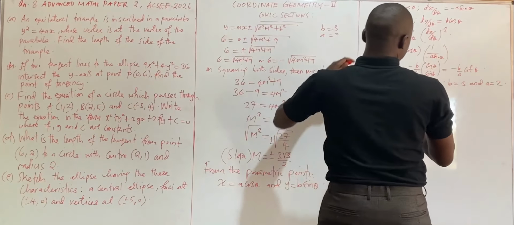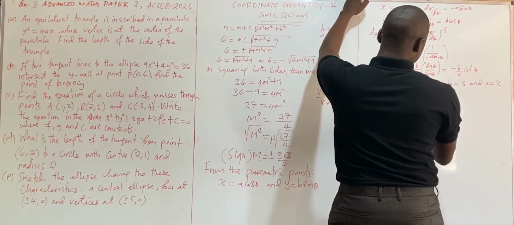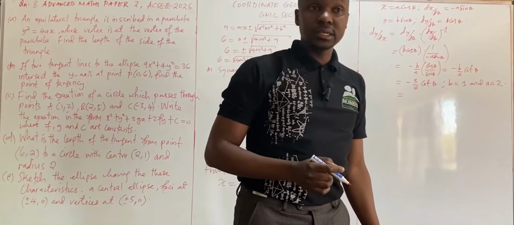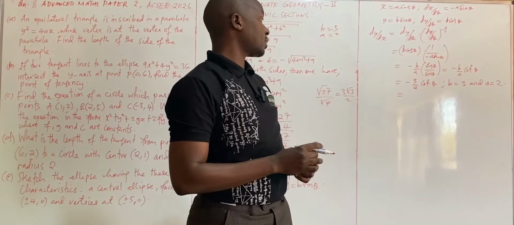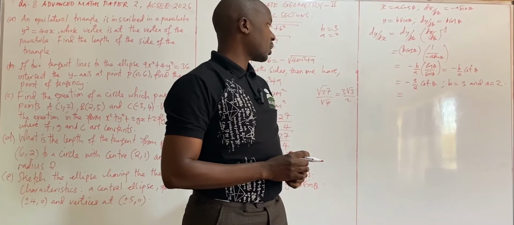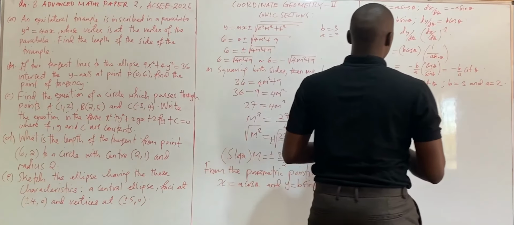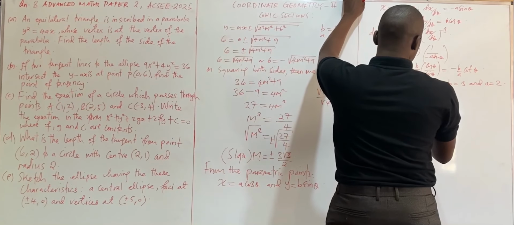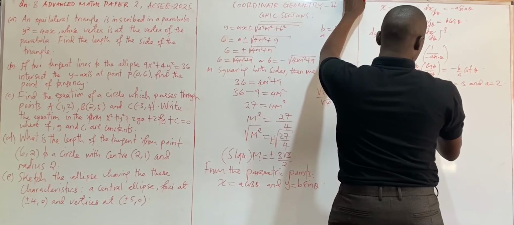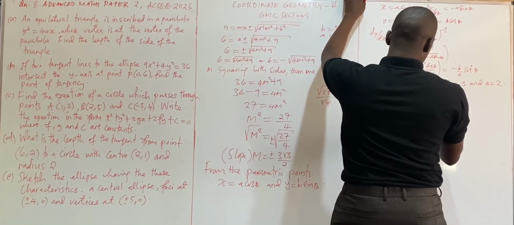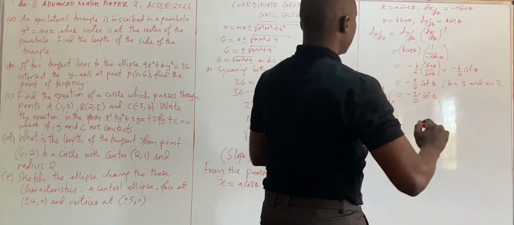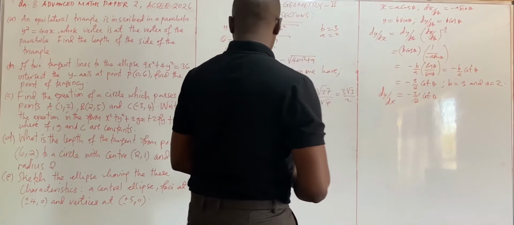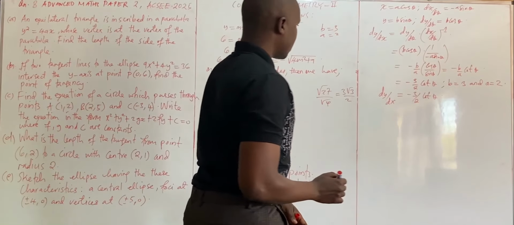Now, if that to be the case, here we can simplify more, and we know cot of theta is the same as 1 over tangent of theta. So if we introduce that one, it means here dy dx, we'll have negative 3 over 2 cot of theta. We can just end up at that point first, then we will see how we proceed. Now, if this is the slope, we compare it with that slope here.